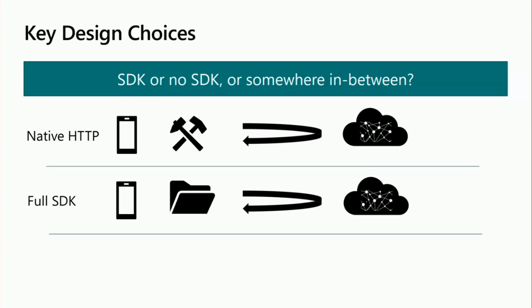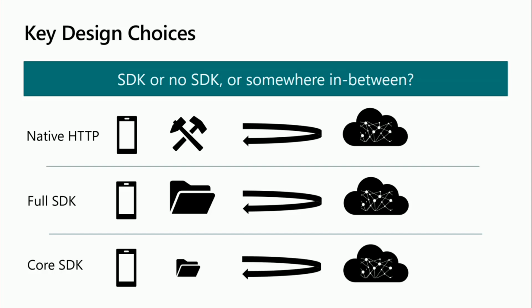But if you really are concerned about pulling down the full size of our SDK, then we have this hybrid option where you can use just the core SDK and you can just create your own models for just the parts of the graph that you are particularly calling. So the idea being that we want people to have the flexibility to use the SDKs in the way that makes the most sense for them. And this splitting of service libraries versus core seems to be our most effective way of doing that.